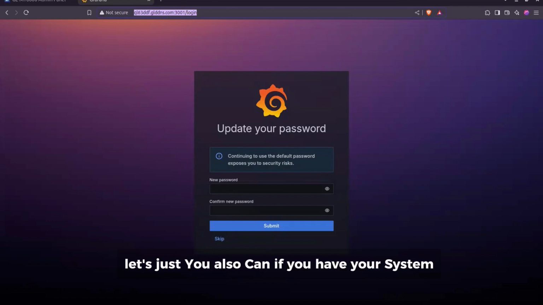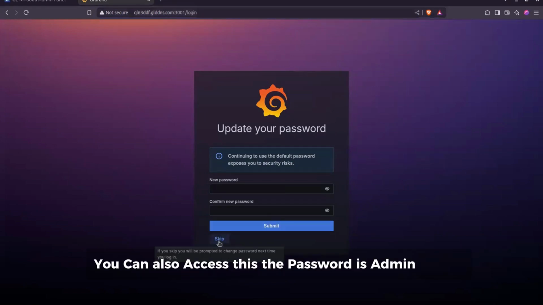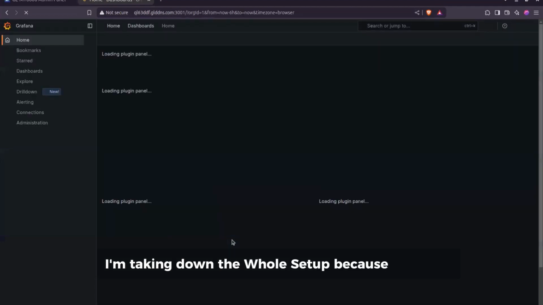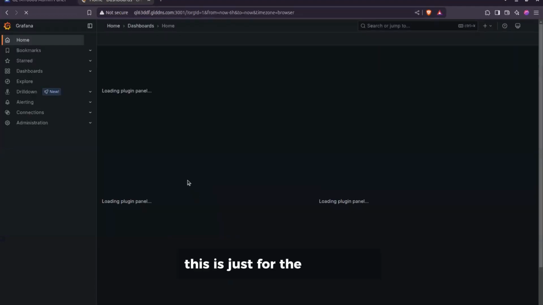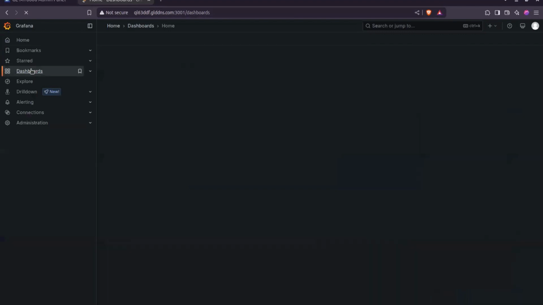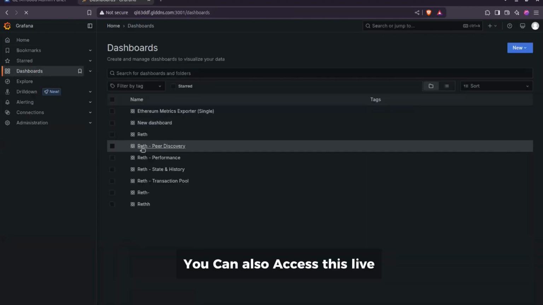If you have your system, you can just type this. The password is admin. Immediately after this, I'm taking down the whole setup, because this node is just for the workshop. We're making use of a Base node for this. So as you can see, this is the dashboard. You can also access this live.